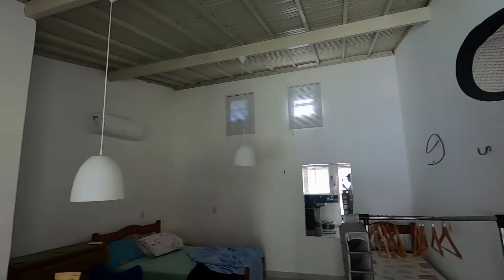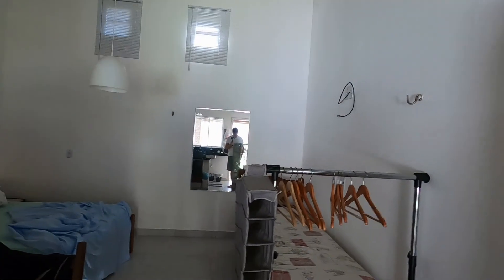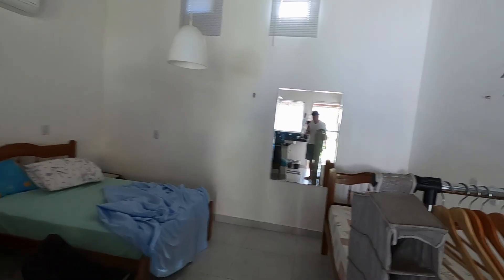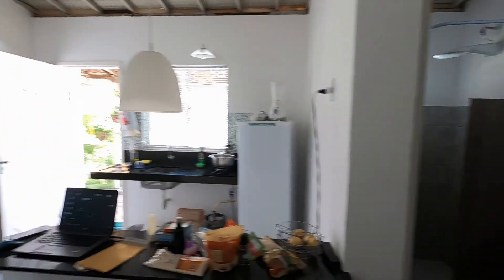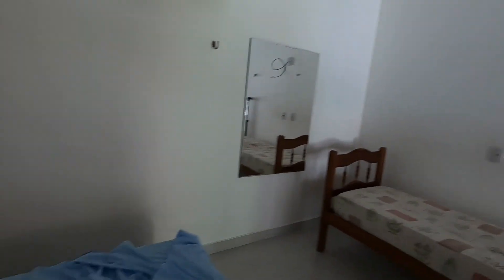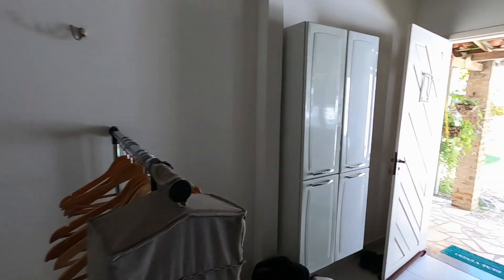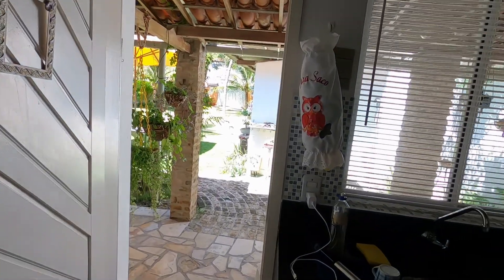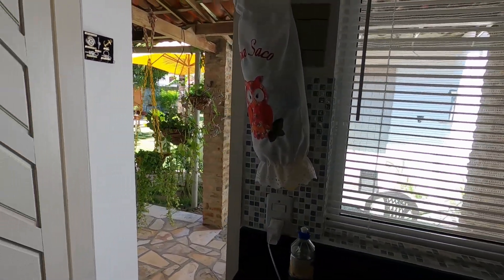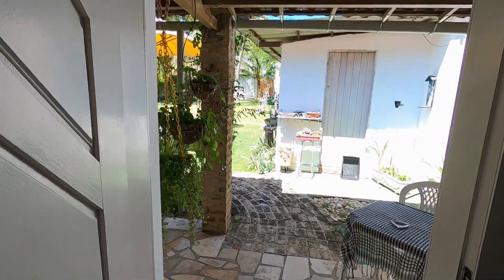This is my Airbnb in Natal, which costs $13. It's a nice place — everything functional. Nice bathroom, small kitchen but everything is fully functional. It's a family from Santa Catarina, a Brazilian family with German roots, and as you'd expect, everything is as functional as it would be in Germany.